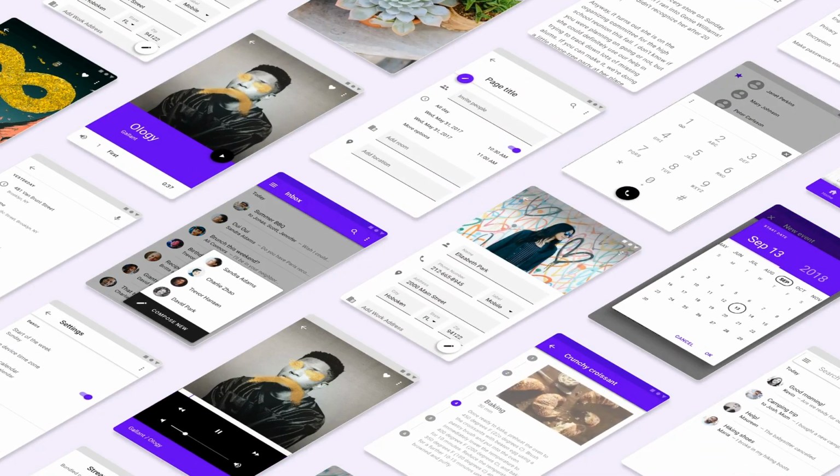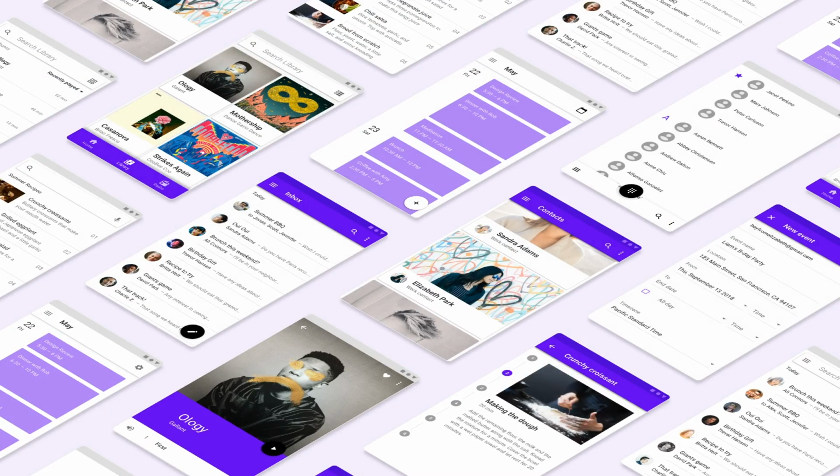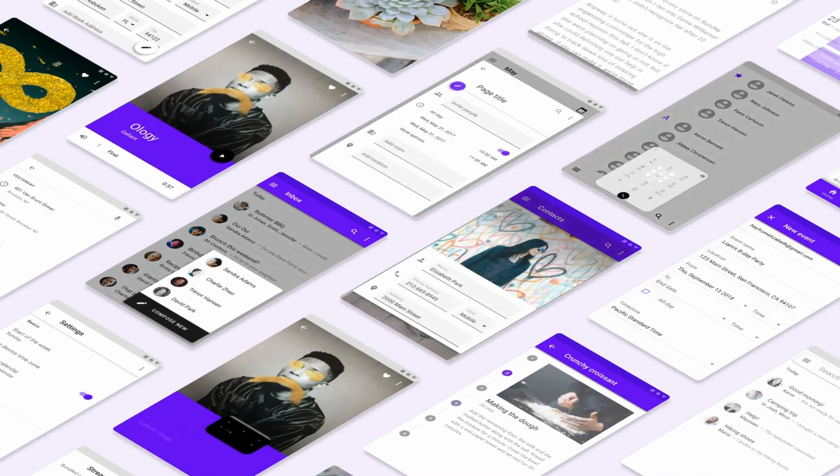Our latest material update is the motion system, including a set of guidelines, specs, and developer documentation for making the most important motion in an app, UI transitions. Transitions are a coordinated sequence of motions that help users understand and navigate the app. Great transitions are fundamental to the usability of an app.